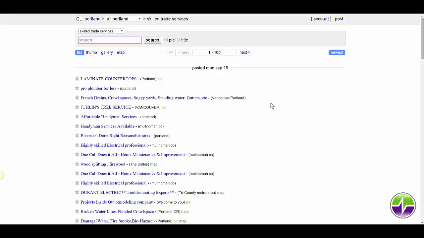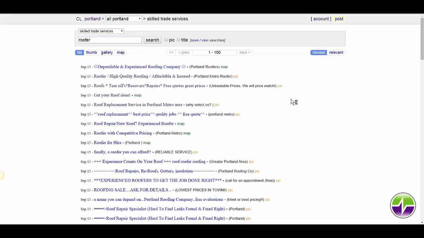And this window here shows you the newest side. Once you click on the newest side that I just showed you, it takes you to this window, and you'll see that it's highlighted right here, newest. And then when you enter your keywords, let's just enter roofer. Okay. The roofer takes you to the new window, which is still on the newest side, but you also got the relevant that's activated. Okay. So that's all I wanted to show you here. So that's one side, and then we're discussing the new side.